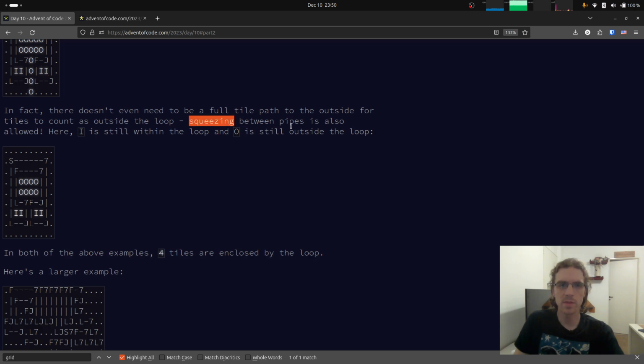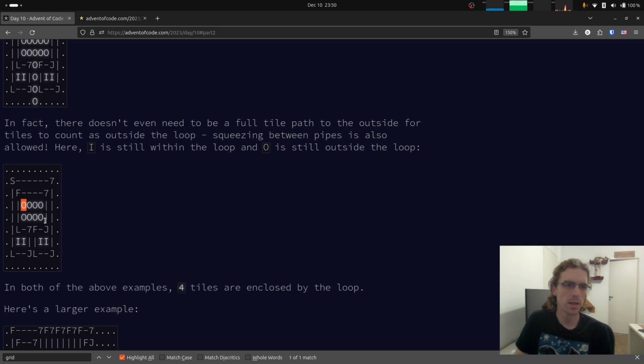Squeezing between pipes is also allowed. So in this example, this part of the O's, maybe I can bump the font size here, is also outside the loop, because if you squeeze between these two pipes here, you can get here, so this is on the outside. And that makes this thing very tricky, I think.